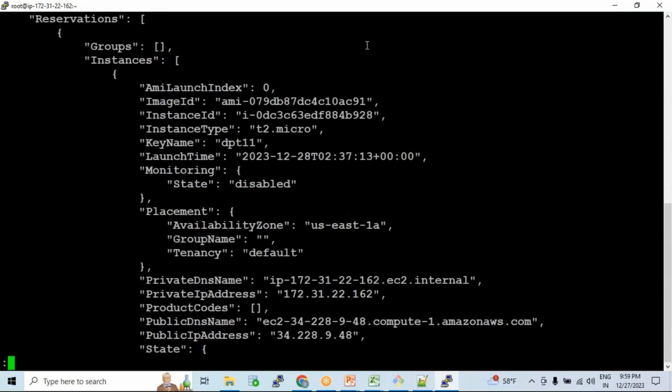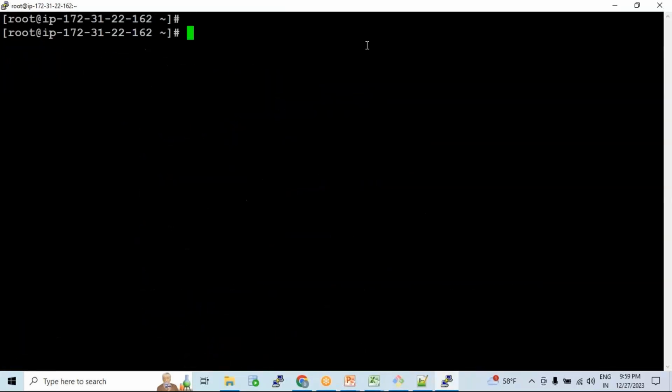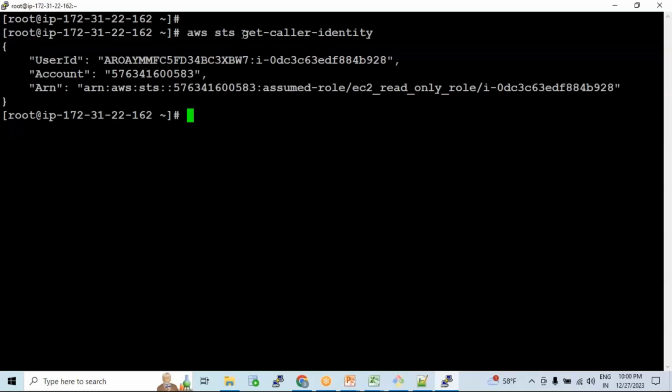Let me run one command: aws sts get-caller-identity. This command will tell by using which credentials it is connecting to AWS.